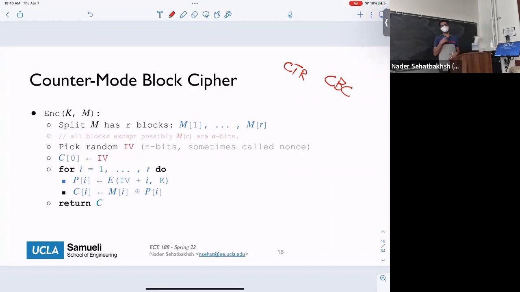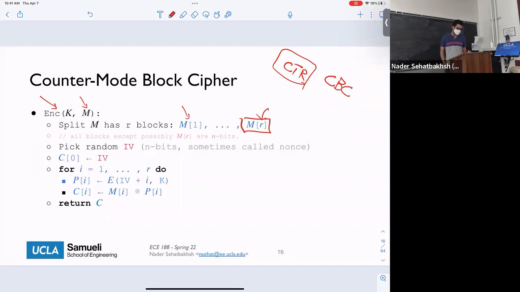So you either use CTR or CBC, but there are multiple others. Again, if you're interested, if you read the reference book, you will see the difference. So what is the CTR, which I'm gonna show here. Basically, the algorithm is we want to encrypt something, and we have a message that has multiple blocks. So for example, a message that has R different blocks. And all the blocks are n bits, except the last block might be less than n bits, right? So you never get perfect size for all the blocks.